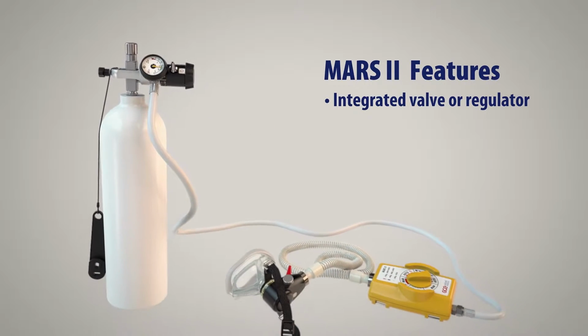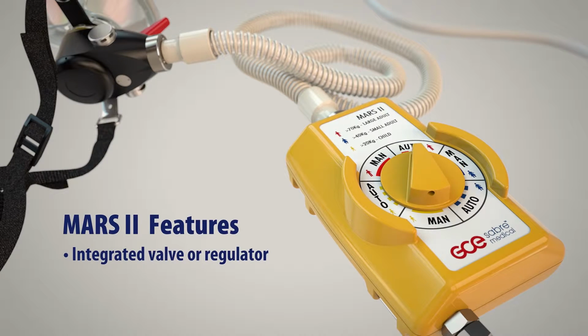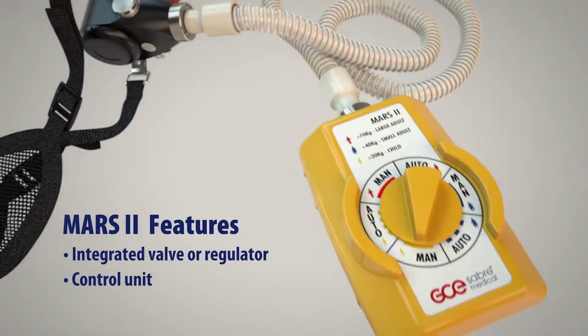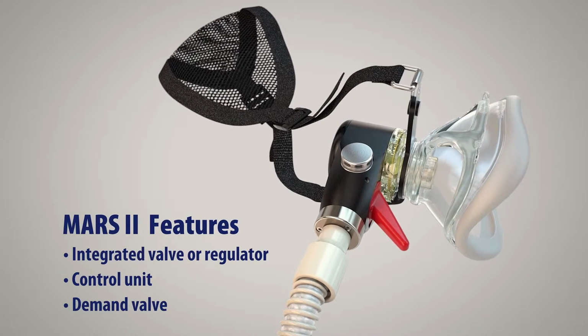The recommended program can be chosen by turning the switch to select the correct setting for either large adult, small adult, or child. The control unit is fluorescent to allow for good visibility in the dark. The demand valve also has a manual trigger which can be used when administering CPR.